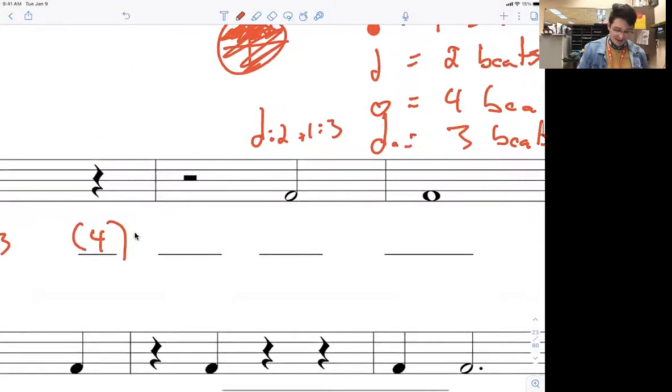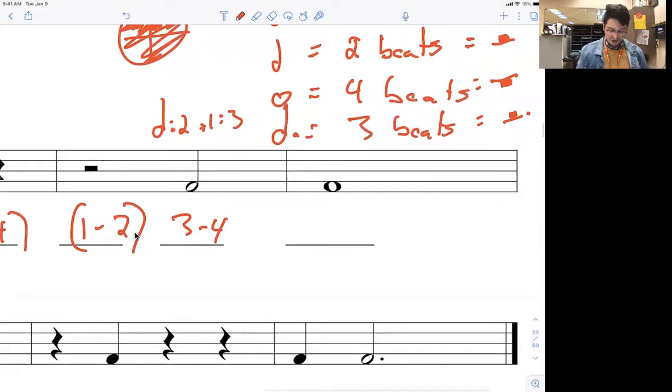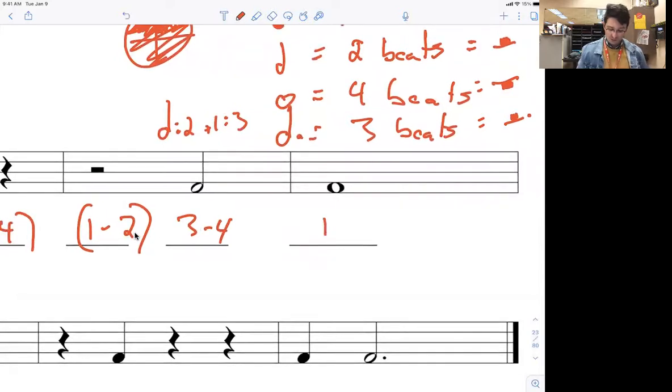We know our top hat is a half rest for 2 beats. So that gets 2 beats just like a half note, but then we have to put our parentheses around it since it's a rest. And our beats 3 and 4 are covered by that half note. Then lastly, we have our whole note, which is 4 full beats. So that takes up an entire measure by itself, okay?